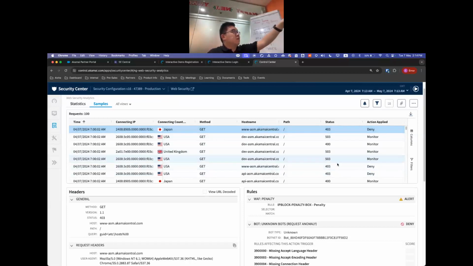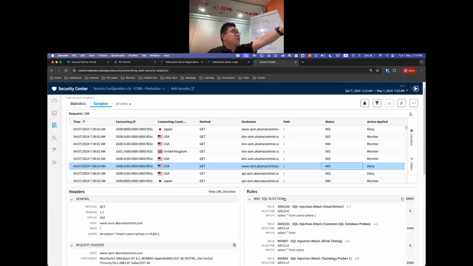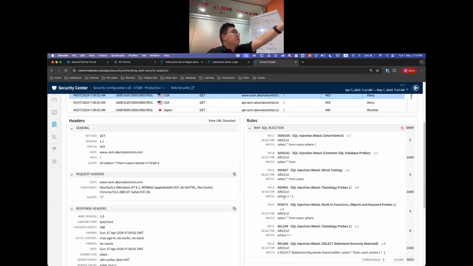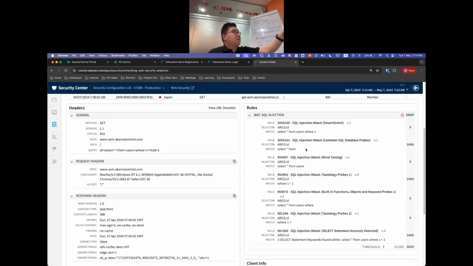If you see status 403 denied, then you will know that Akamai blocked this request because it triggers SQL injection. And it goes back to the adaptive security engine that I explained earlier. This SQL injection attack group has a threshold of 7, but now the score is 3000, way higher than 7.